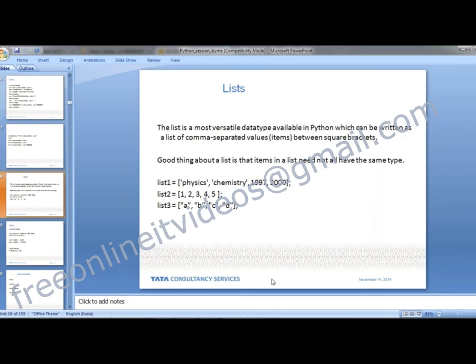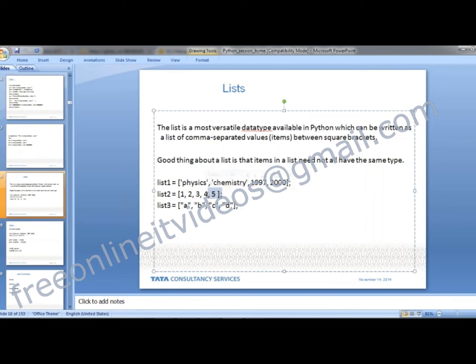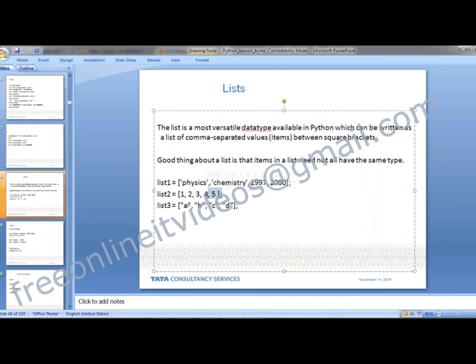How do we write a list? Some values, it could be whatever value you want to assign to a list. It could be numbers, it could be strings, it could be characters, all combined together. It doesn't have a fixed data type, it accepts all data types within one list.